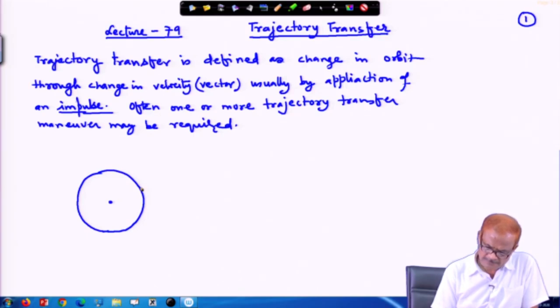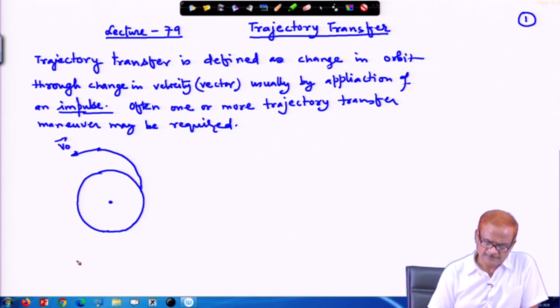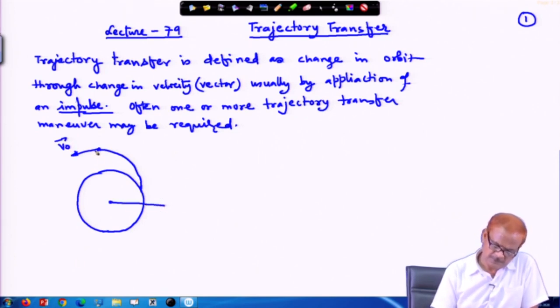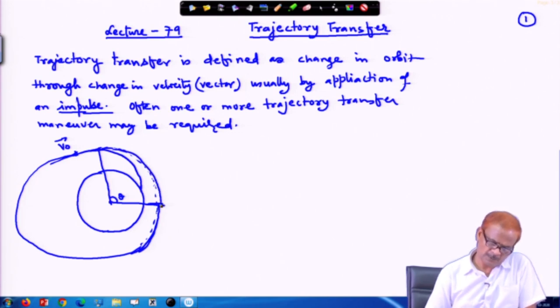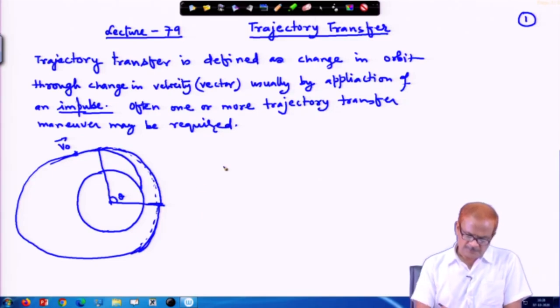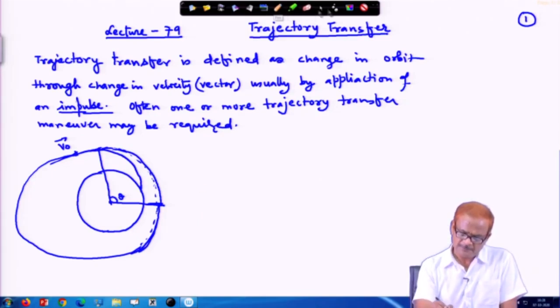So, as we have discussed earlier, once we launch the satellite, we inject it into the orbit somewhere. So, here v is the velocity vector imparted to this. Say this is the perigee position, so true anomaly will be measured from this place. And then the satellite will coast to complete the orbit, it will go all the way and then come back like this. It is not a good figure, but I can make another one.